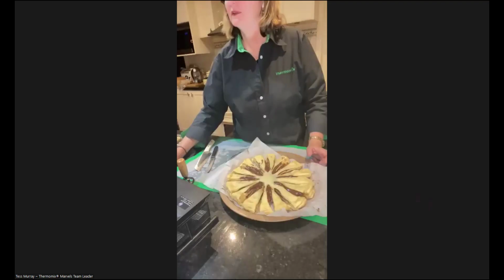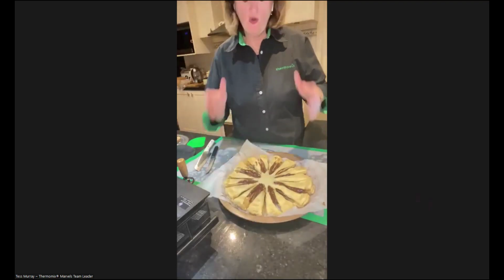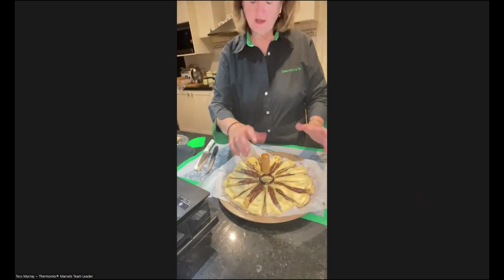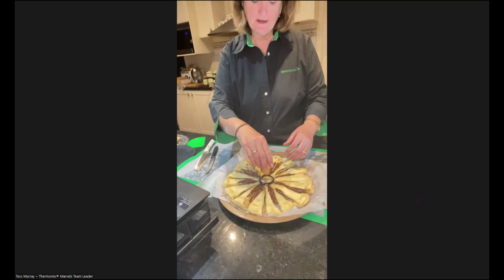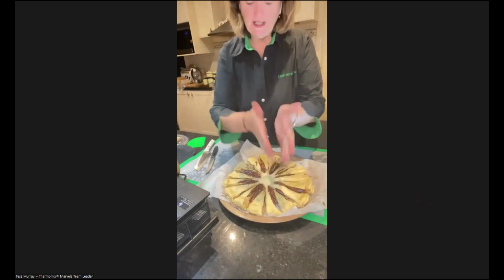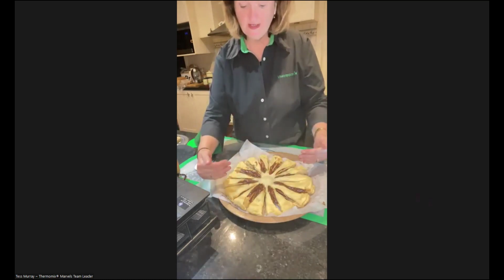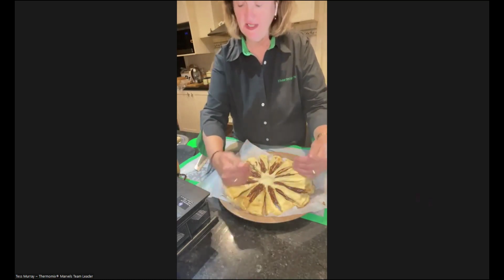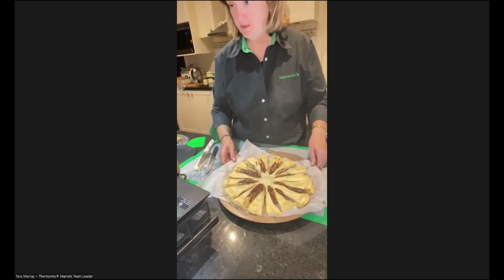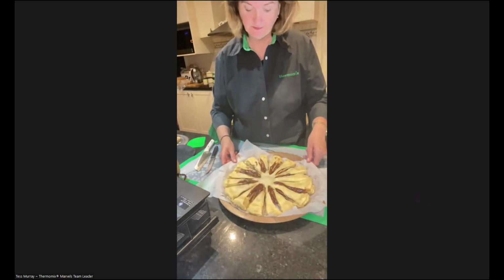Move spotlight. Yep. Okay. So just to catch you up with what I did, I had that in the center to mark out a round piece. And it's bounced back up now. Then I've cut it in half and then in quarters. And then each section, each quarter, half again. And then half again. So we've ended up with 16 pieces.